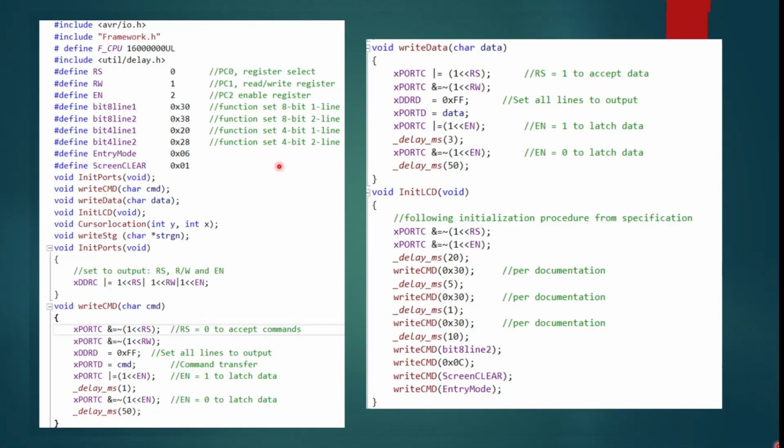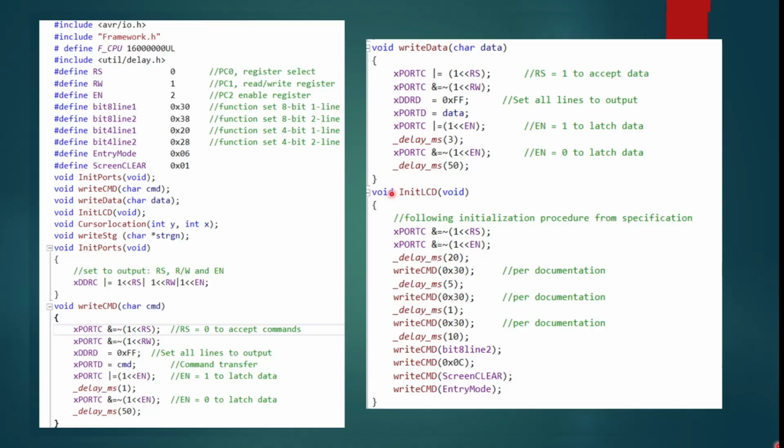First, I will give you a global view of the program, and then I will get into the details. Here we have the signals register select, read/write, and enable being assigned to pins 0, 1, 2 of port C. The init ports routine initializes those ports. Next, we have a routine to write commands, followed by a routine to write data.